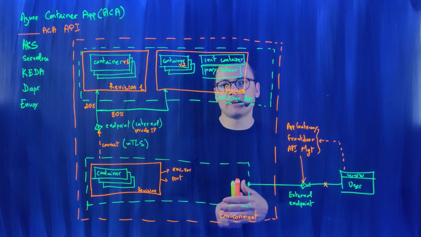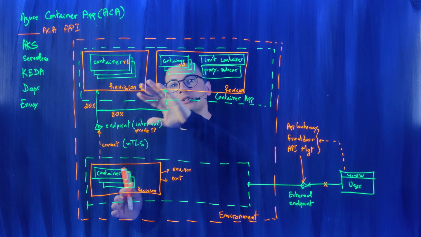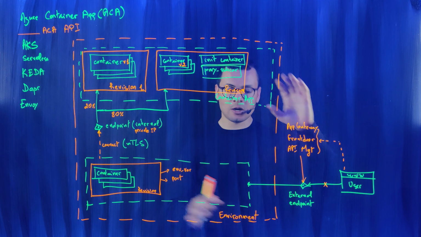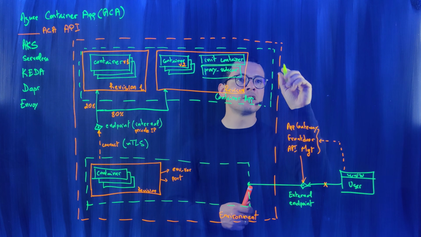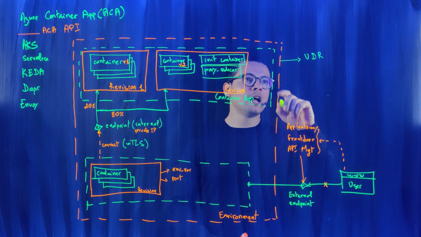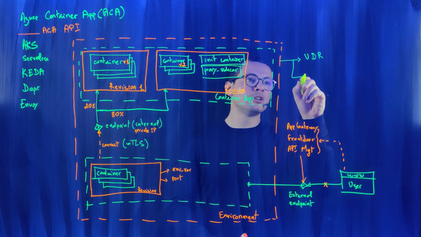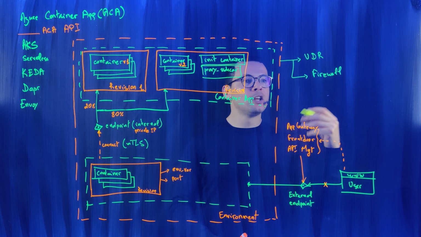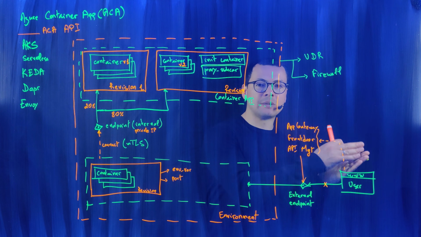Now, what about the egress traffic, or the traffic that will leave the cluster or leave the container apps? Because we might have containers connecting to external endpoints or external services outside of this environment. In that case, we have another feature within container apps, which is the UDR mode. UDR means user-defined routing. With this feature, you can have all the egress traffic routed into an Azure firewall, for example. And within the firewall, you can control that egress traffic to allow or deny some traffic to some specific endpoints.